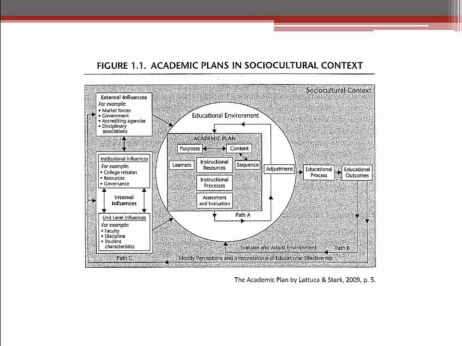When we look back at the academic plan model, it already includes the idea that external as well as internal influences act on the plan. We see these on the left-hand side of the model. They also act within the plan. Placing learners within an educational environment invites those who develop curricula to think in specifics. For example, the role of individual characteristics, preferences, and cultural and social backgrounds in learning.